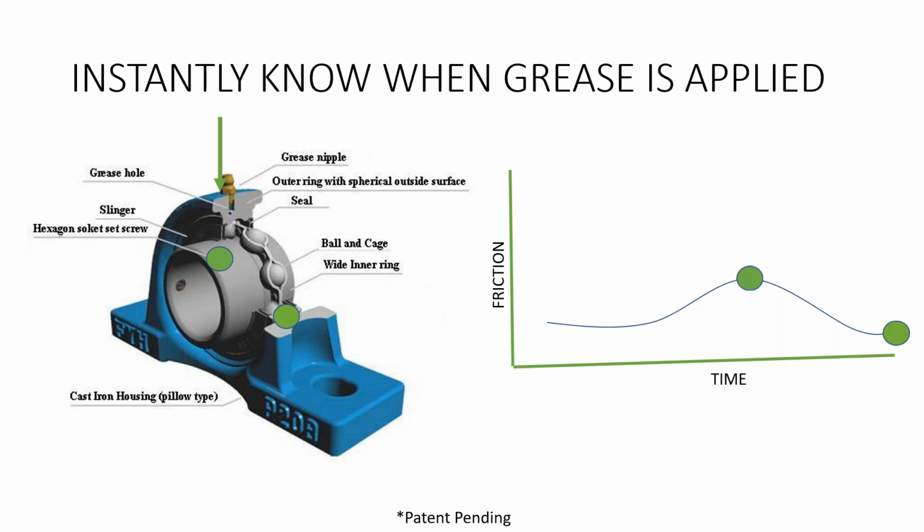If you're currently using our grease caddy, you put on headphones or you watch that decibel reading on the screen, and that's your guide for lubrication. So we want to be able to get that real-time information. The Smart Lube system automatically switches to less than once per second. So we can see the moment grease gets pushed through that grease line, gets down into that zerk fitting, and makes that momentary increase in friction.